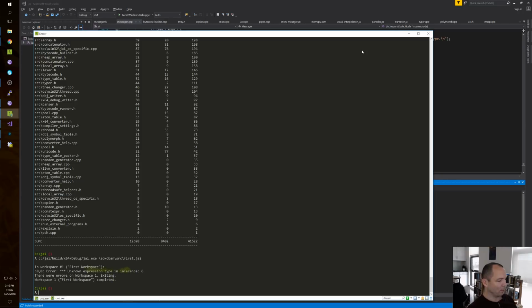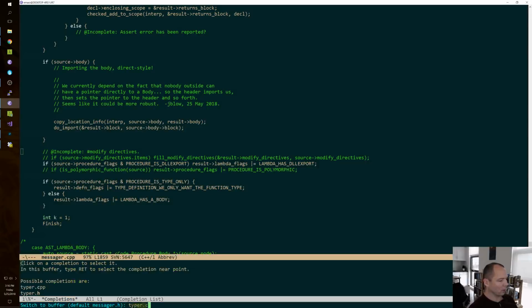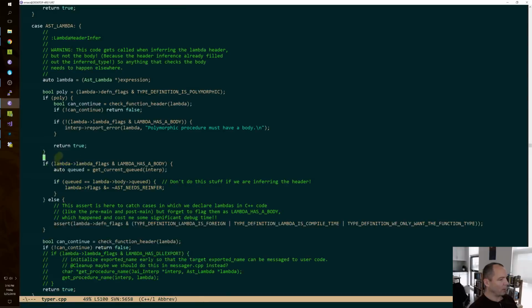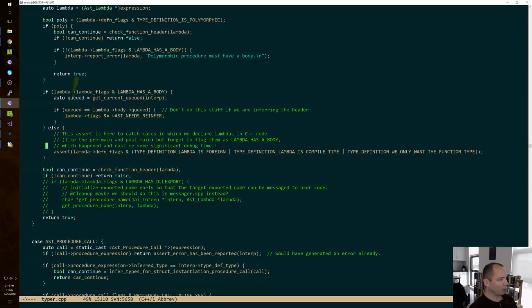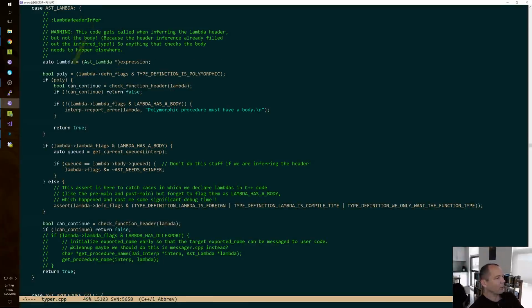Unknown expression type in inference 6. So I assume, oh. Yeah, we haven't done the type inference part. So here we're inferring the header. What should we say is the type of the body?